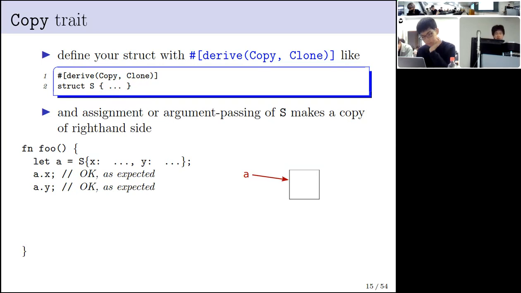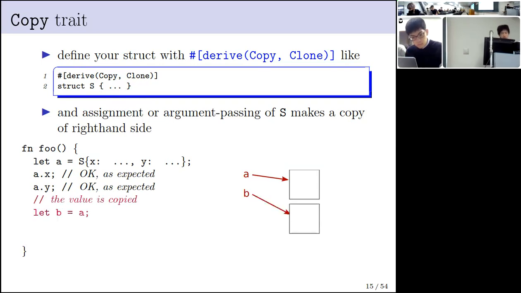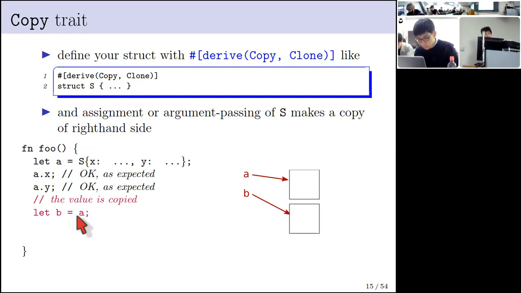The way it behaves is something like this. When you do some variable assignment like b = a, then a points to the original data structure, and b now points to the copy of it. So the assignment makes a copy of the data structure it points to.